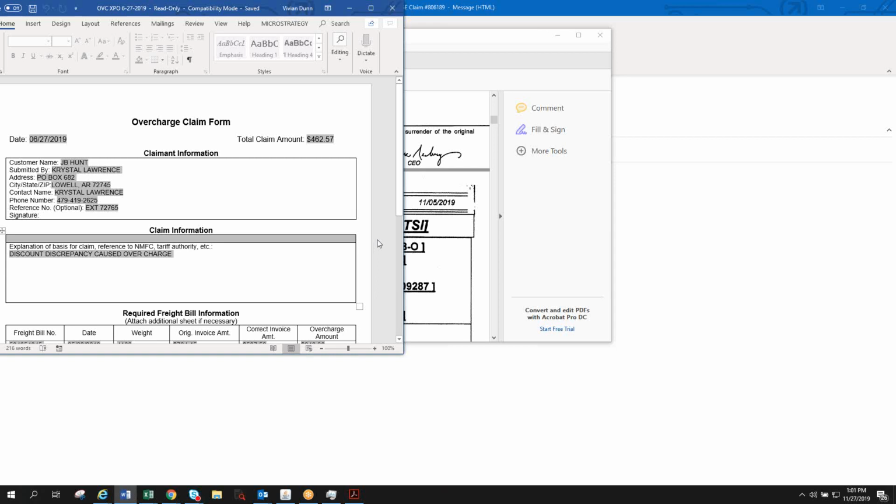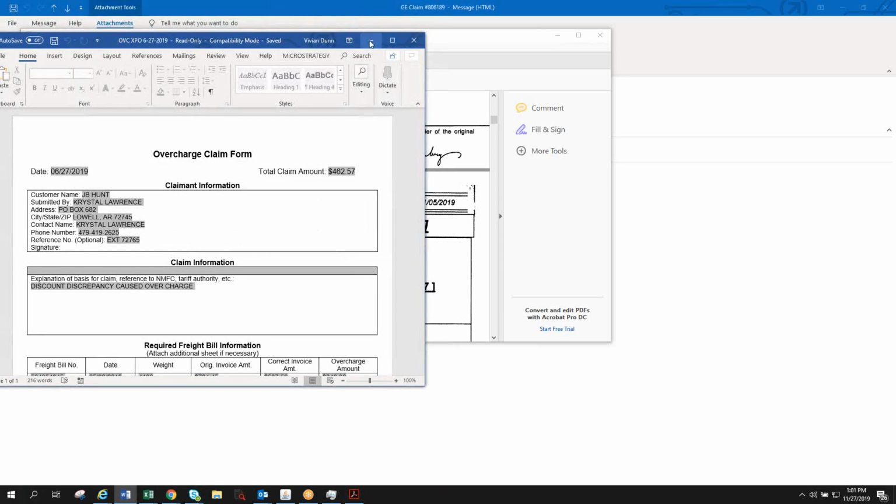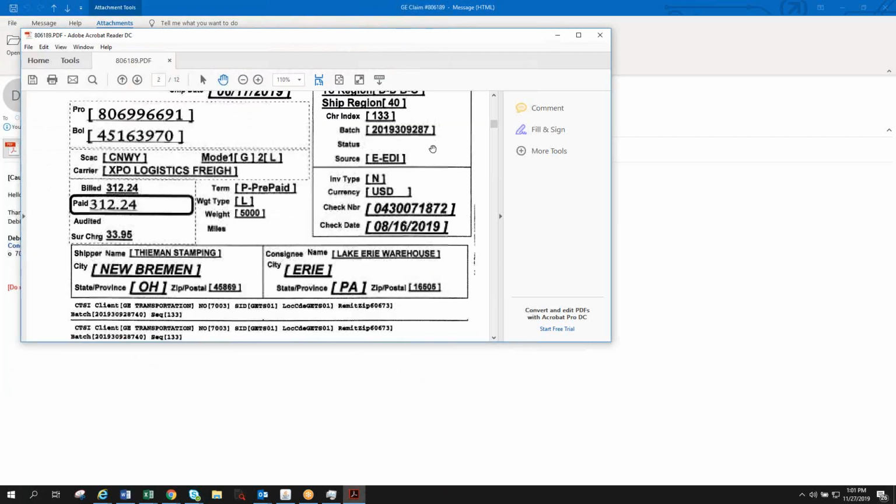It's not that they are sending this to an email address or to an external communication channel. This is an XPO dedicated communication channel.